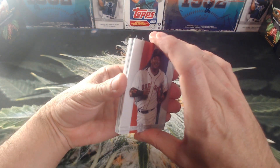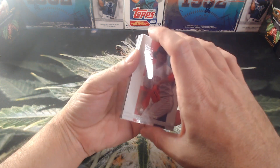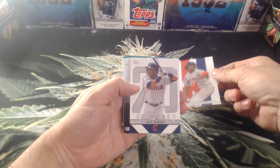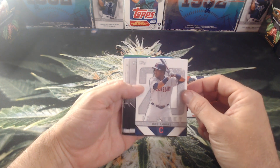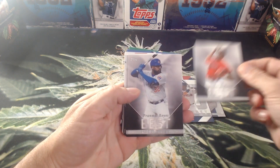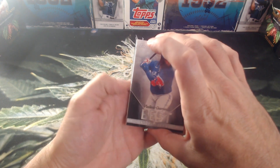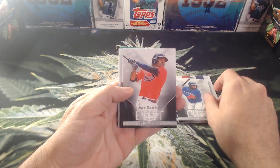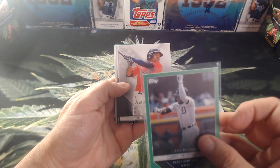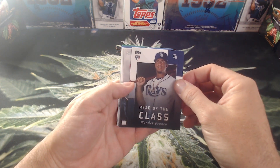Let's see what we can get — 13 cards, here we go. Let's look for a really low-numbered parallel. There's Pedro Martinez, Legends of Baseball en Español. José Ramírez — he's money. Tristan McKenzie, a guy I never thought would make it in the majors because he's just so skinny, but he's killing it. Framil Reyes, Best and Brightest. Looks like we got a green parallel — green is numbered out of 99.